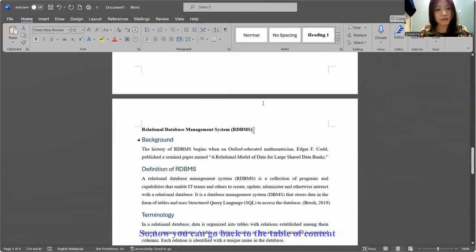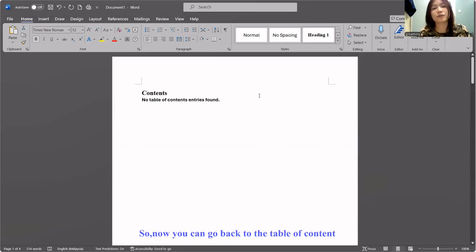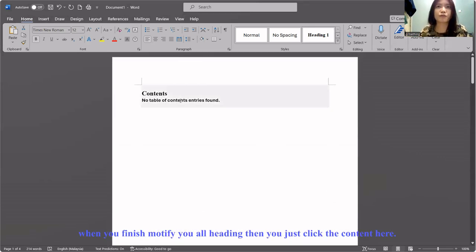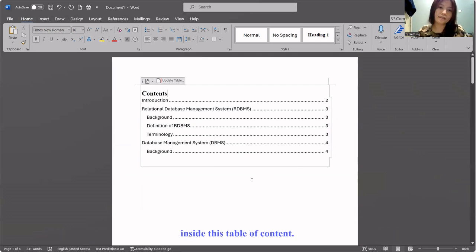So now you can go back to the table of contents once you have finished modifying all your headings. Then you just click the contents here and then Update Table. Then it will update all the headings that you have modified just now inside this table of contents.